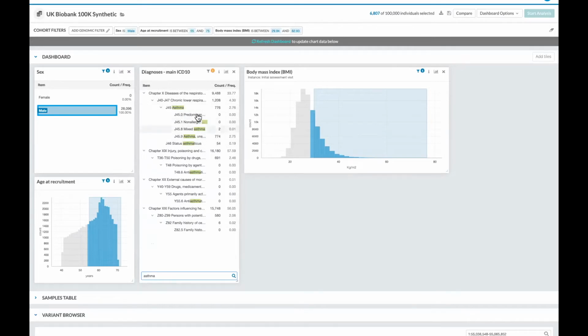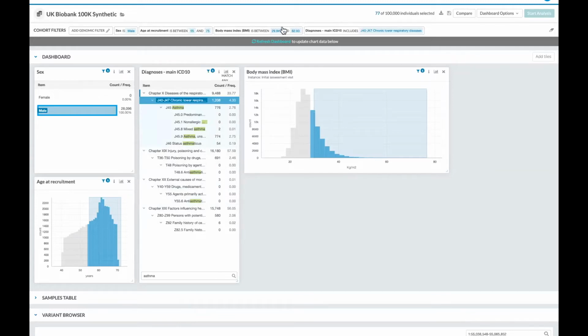Now, you can break those down further by their sub ICD-10 codes and select smaller cohorts. But even doing that, you'll see you lower your cohort number. But by doing this, I can shape a cohort even by my early selections. I know that if I select Y40 to Y59, which is drugs and medication, my cohort drops to 0. So here I'm going to just take chronic lower respiratory issues, and I'm going to add that as a filter.